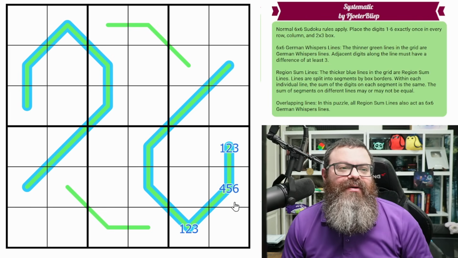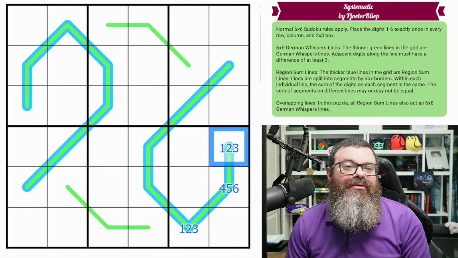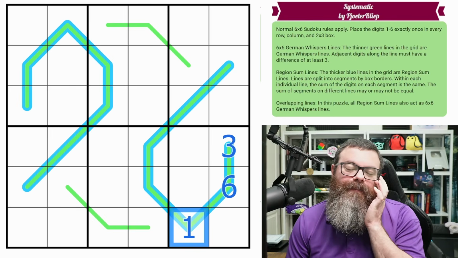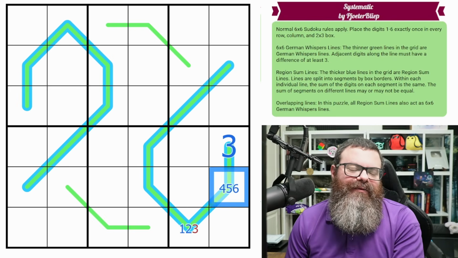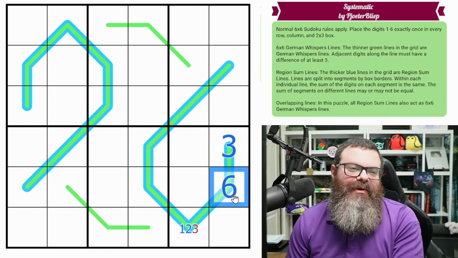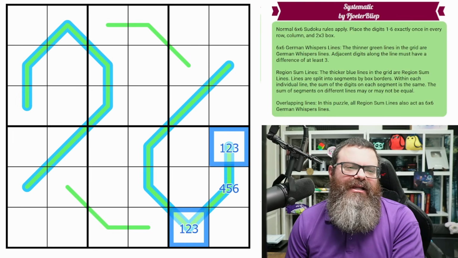Now, we know that 9 is our biggest possible sum. Let's see. So we can't include a 3. Because as soon as we include a 3, well, I guess we could do 3, 6, 1. No, that's already 10. Never mind. If we include a 3, then the one next to the 3, we have to put the 6. That's already 9. And 9 is already our biggest. So as soon as we include the 1, that's too big. So these are never 3.